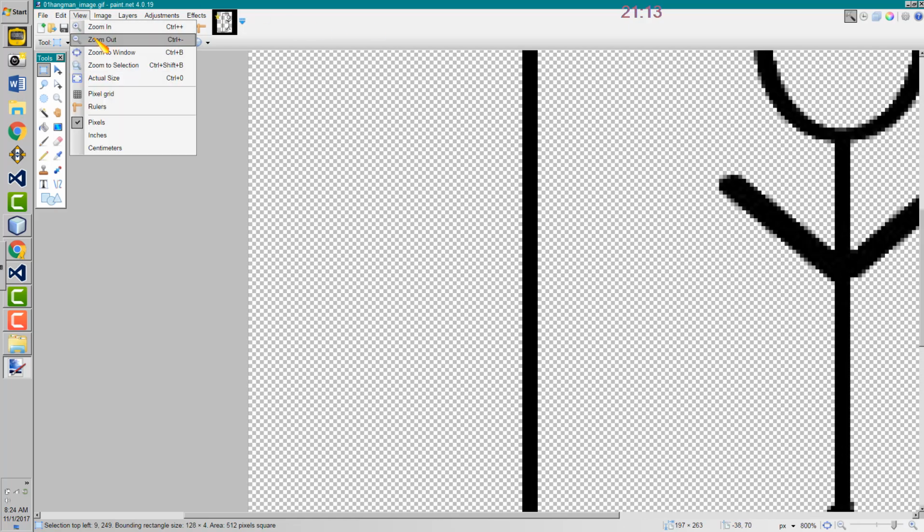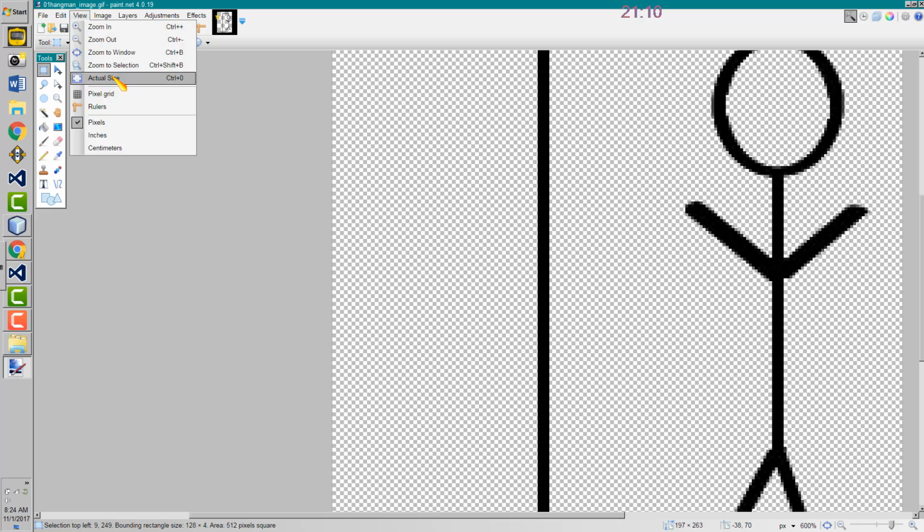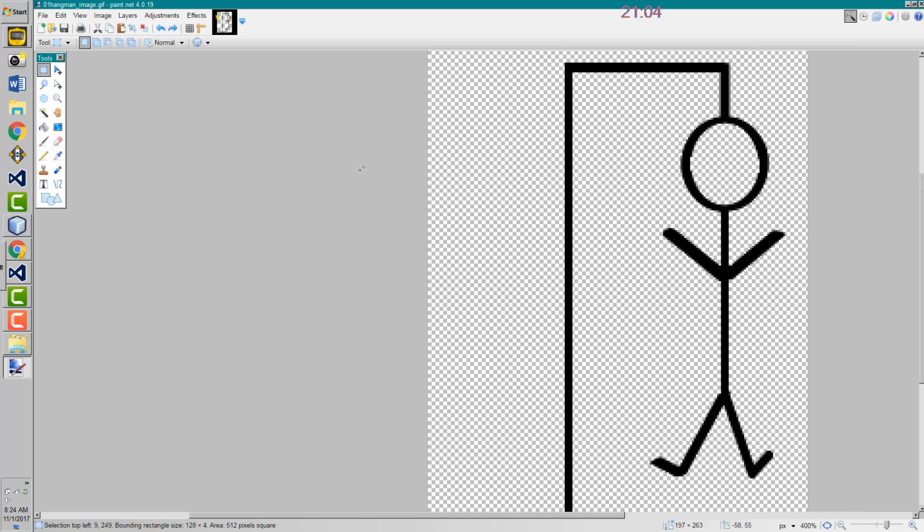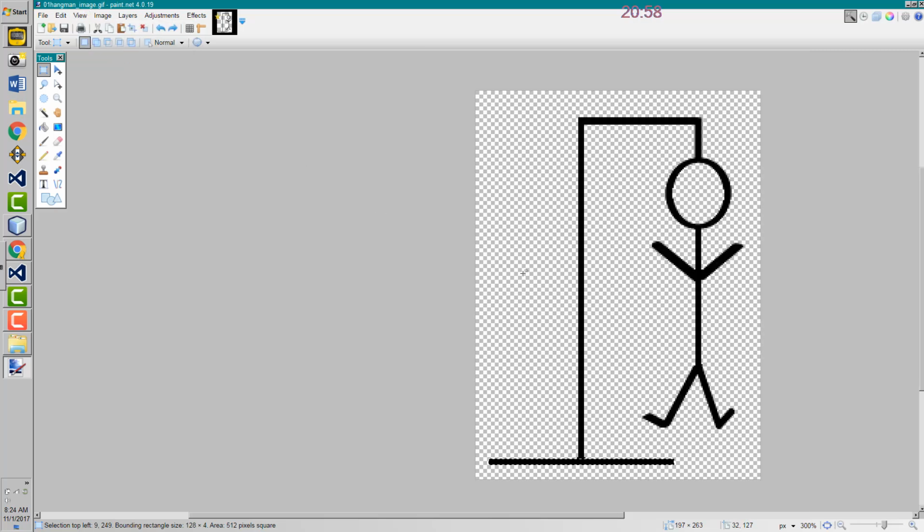So the next one is obviously the vertical piece of the gallows. You want to get it so that it all fits on the screen at the same time. So once again, I do rectangular select, and I go down and select the image.